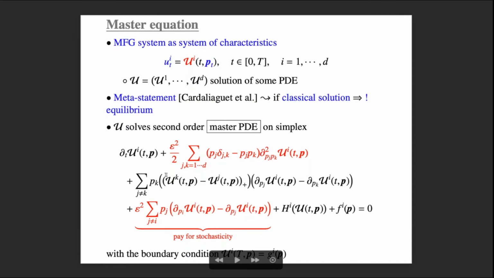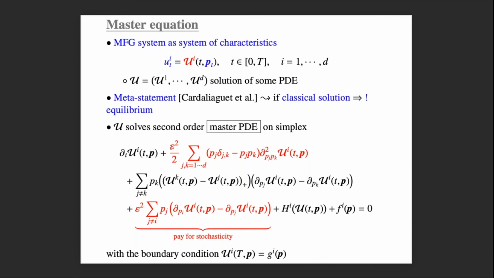if you wonder about the uniqueness of the mean field game, a possibility is to wonder about the existence of a classical solution to this master equation. If the master equation has a classical solution, then it works. If you remove the noise, basically this is the end. Except if F and G are monotone, as I told you before, you won't be able to say anything about the existence of a classical solution. But now you say, well, maybe when there is the noise, especially this second order derivative here, maybe I will be able to have a classical solution and then to restore and to enforce uniqueness. So this is really the strategy that we use.